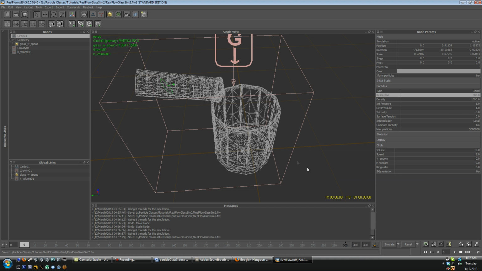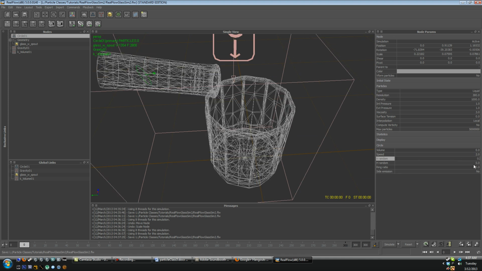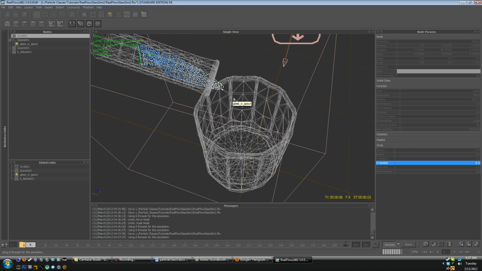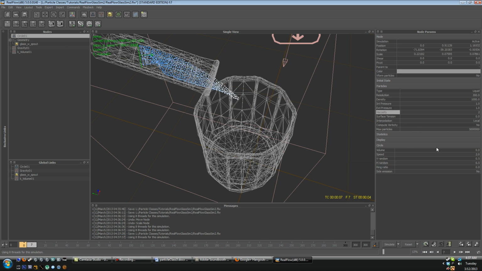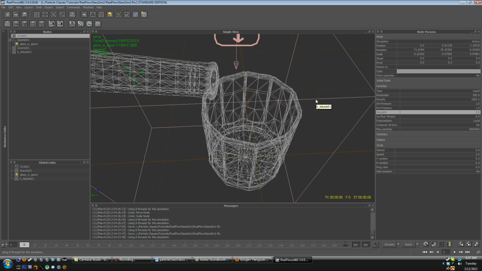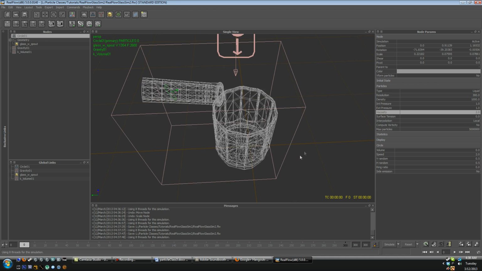Before I do that, I want to adjust the randomness of this emitter itself. So I'm going to adjust the vertical random and H random to something small like 0.5, just so it doesn't look so computer generated. That's looking pretty good. I'm also going to make the viscosity lower, so that it's not sticking together as much and kind of spreads out a bit. I want more turbulence in my fluid. Viscosity causes your particles to stick together more. We're simulating water here. Water tends to stick together, but we want it to be a little bit looser because it's bouncing off the spout here and the gloss. So we're going to take a quick look at that.